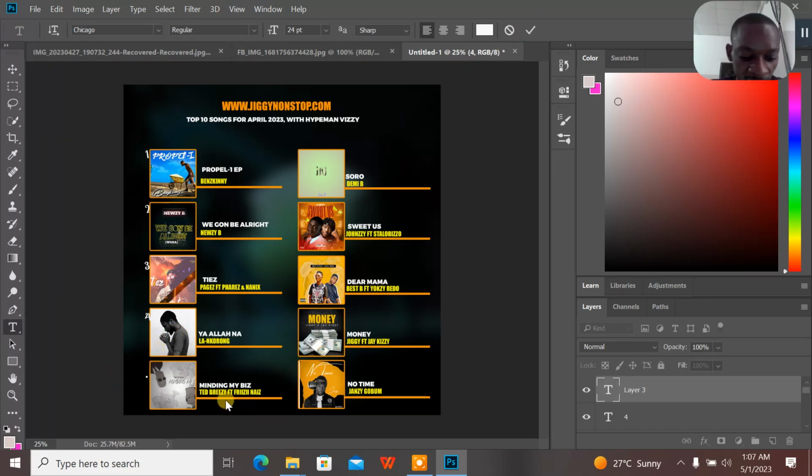The next one is 5. Your hands on Control, you left click, trying to slide it. Just get it right there. Carry it out small so that people could actually know what it is. Then the next one is 6. Your hands on Control, you left click, you slide it like this. You take it out of the beat. Then you click number 7, your hands on Control, you left click, you slide it like this.